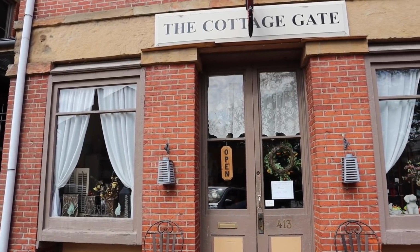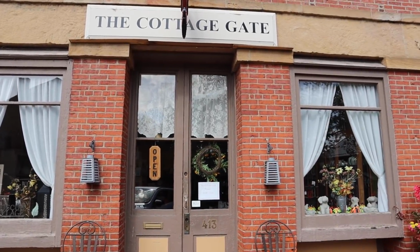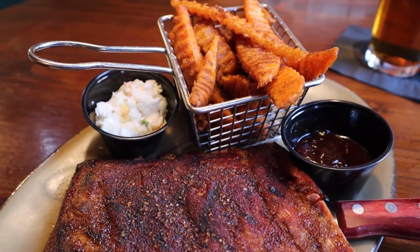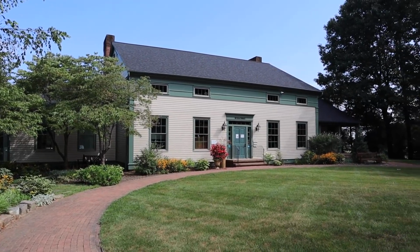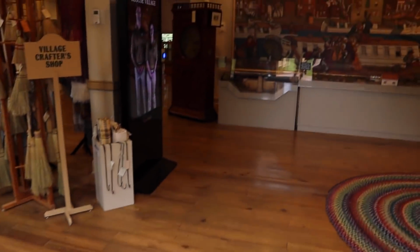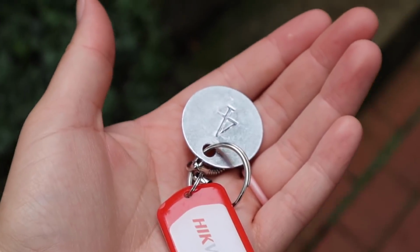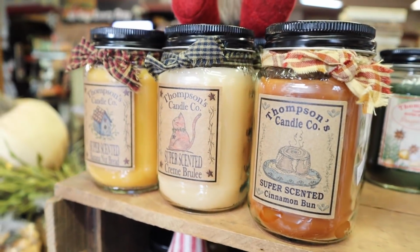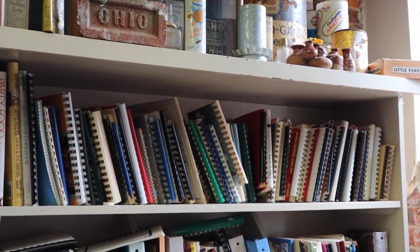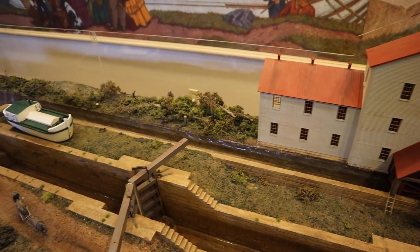The little village has so much to do and explore for free, including small shops, markets, general stores, and wonderful food. But I highly recommend stopping by the visitor center and purchasing the self-guided tour wristbands that allow you private access into many of the locked buildings. We had so much fun gandering around the unique shops and hunting for perfect little trinkets. The village itself lies along the old Erie Canal.